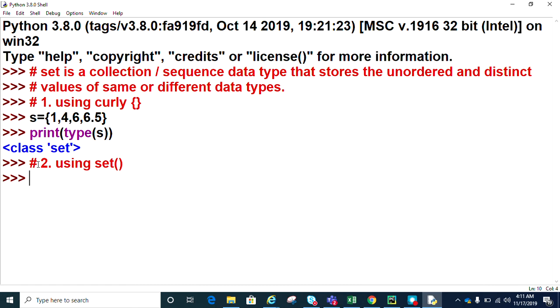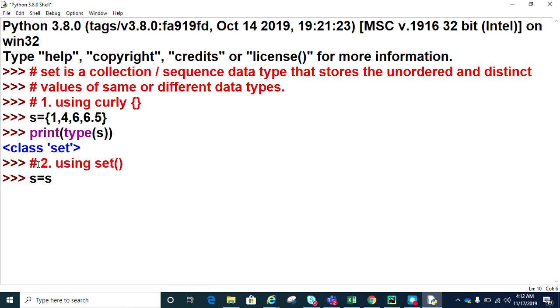The set function is written as set, parentheses, and then we can define a list within it. The list is defined within square brackets.